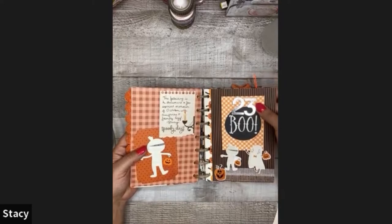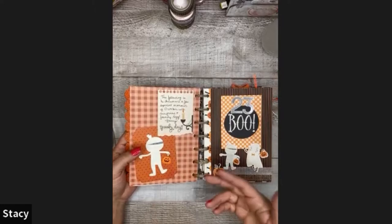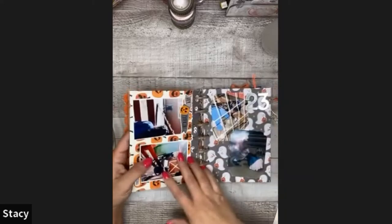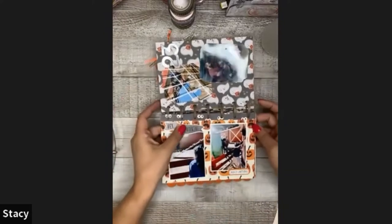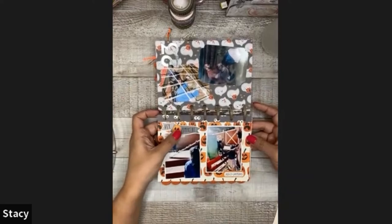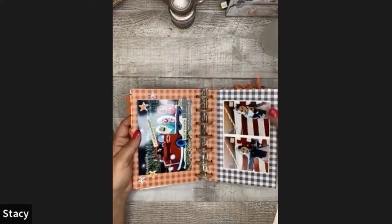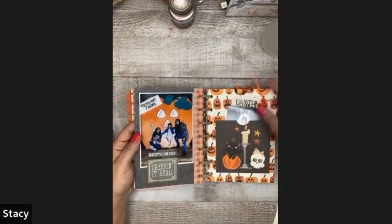And then starting with the first date of October that I actually memory keeped was the 23rd. So I didn't get too early into the month. The 23rd just represents the dates that we had some events or things to memory keep. So I just printed pictures out, pasted them in there. So I've got the 23rd repeated again. And I just took different elements of paper and stuck them in there.